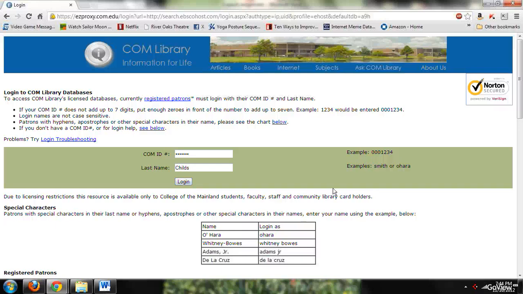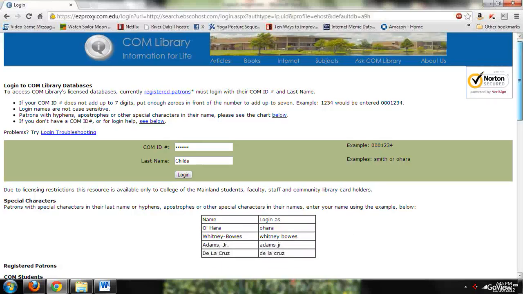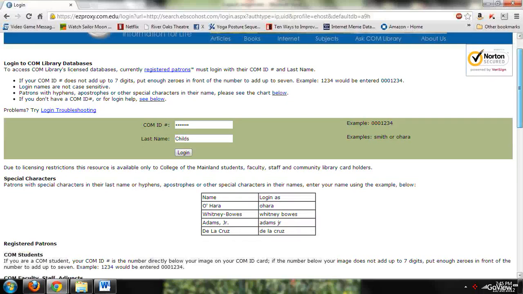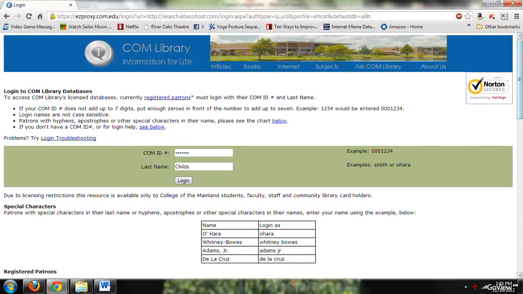Now if you'll notice, if you have a name like O'Hara or a hyphenated name, you want to look down here to see what you need to put in to log in. And if you have any kind of trouble with this, then click on this link that says Login Troubleshooting. So let's go ahead and log in.